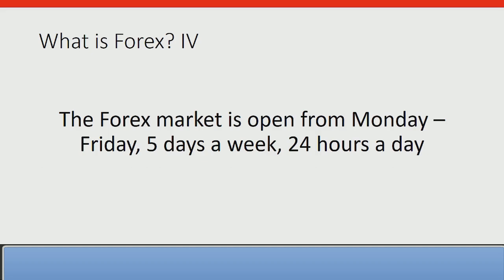The Forex market is open from Monday to Friday, 5 days a week, 24 hours a day, and this is a very unique characteristic, and it's again in contrast to regular stock trading where the market is only open when the local stock market is open. This is different in Forex, and the Forex week starts Monday morning when the stock market in Asia opens, and Friday night when the US stock market closes, then the Forex market closes as well. But in between, it is always open, you can always trade, and that's a very unique characteristic about Forex trading.